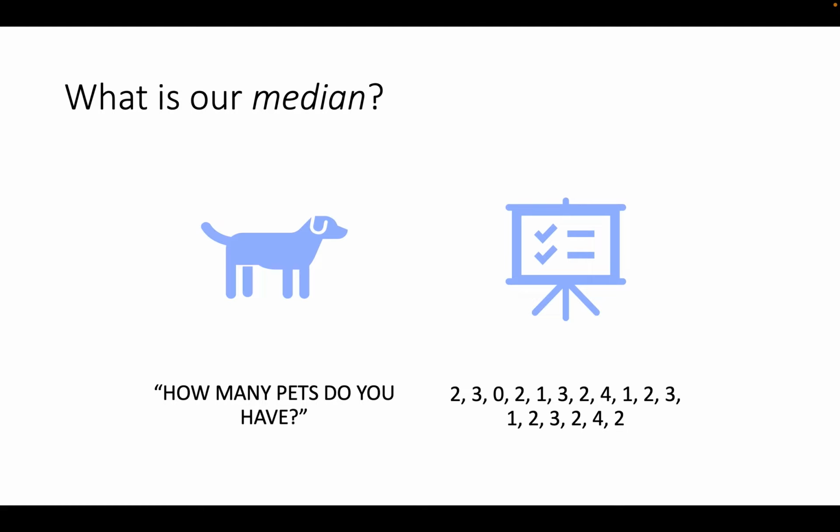So let's practice. This is the same data set we used earlier, so I'm going to give you a second to arrange these numbers in order from highest to lowest. Make sure you're double checking your work and determine what our median is here. Okay, if you need a little more time, you can pause the video. But in this situation, our median or our middle number is 2.